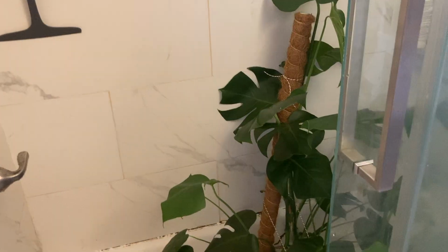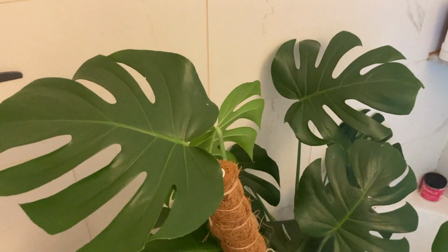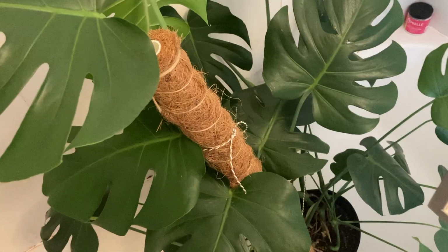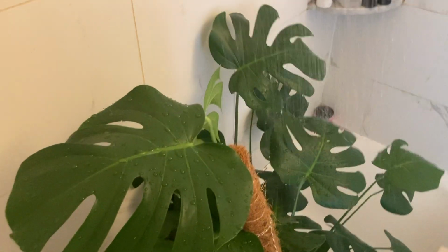So here she is in the shower. My shower is kind of grimy, don't judge me. So I think the humidity, oh god, I'm gonna turn her. I don't have her on an actual moss pole, it's just a coco pole. She's had a really good growing season, as you can tell. But the humidity is also great for her, so I'm just gonna give her a quick shower. Here we go. Woo! Hey, let's do it. Oh yeah.